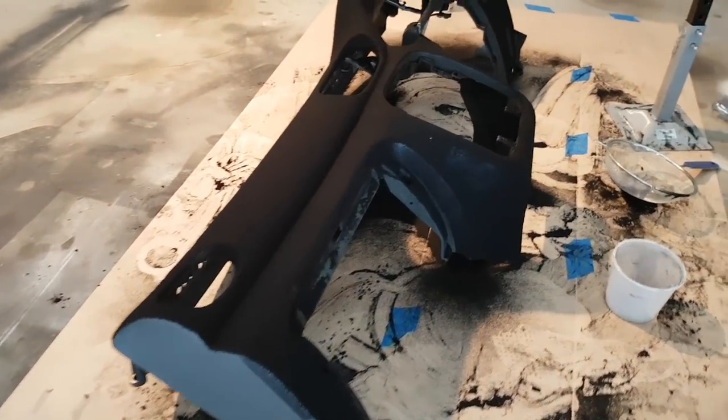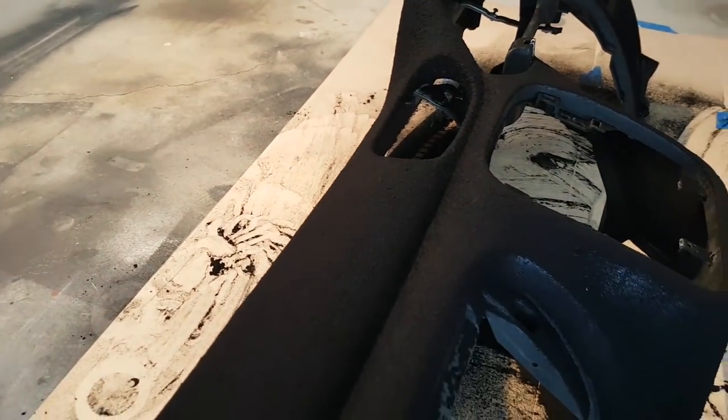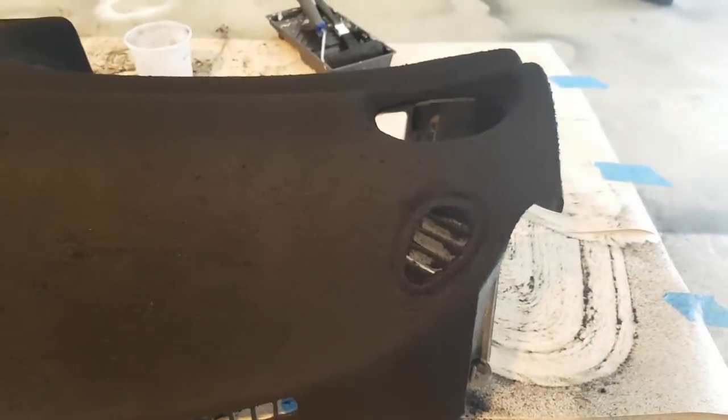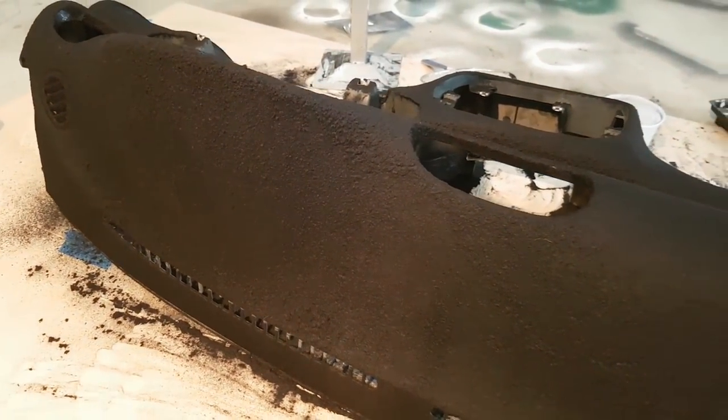Guys, I have no idea how this is going to turn out. So far, it's looking pretty good. It just depends how much will stick to the glue, how much will shake off, all that business. Apparently, once it's dry, you can re-glue and re-shake. Yeah, cool. I think we just need to wait till it dries and see what happens.